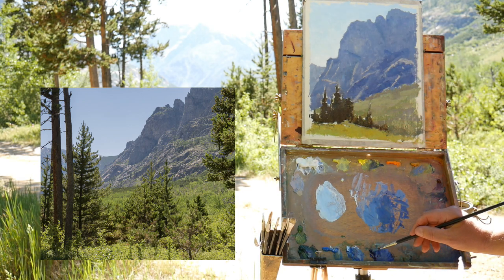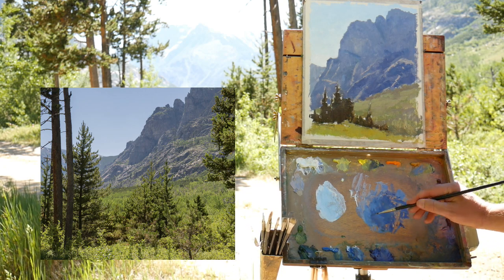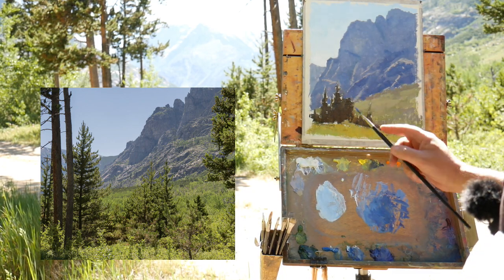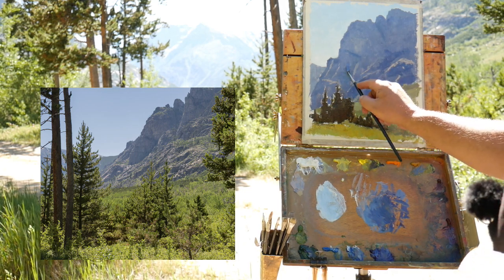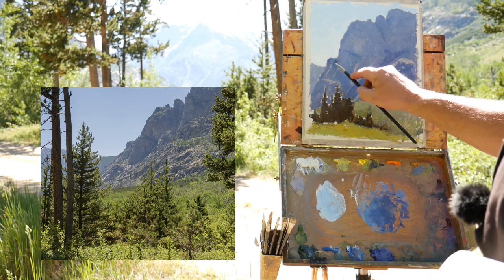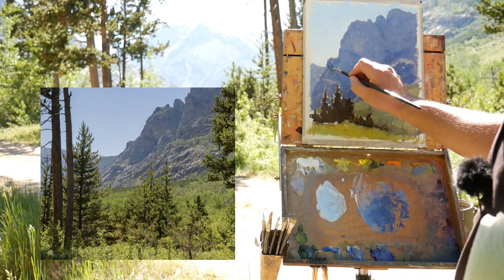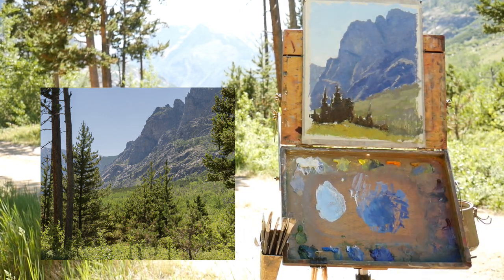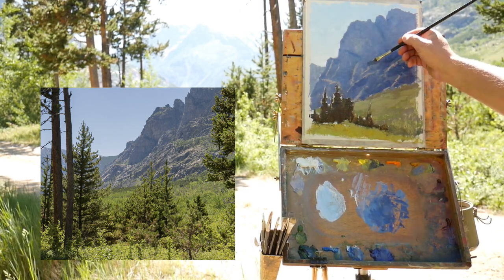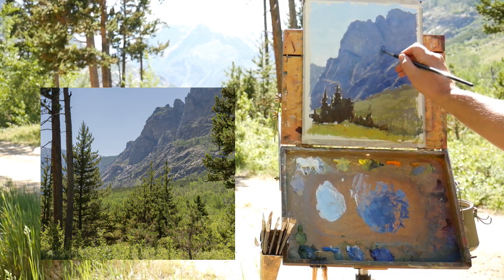That's too light there. I want to make sure I'm constantly squinting at this scene. So once I stop squinting, I'm going to start seeing all this little detail in there, and painting this minute detail is just going to totally destroy the feeling of depth in this.